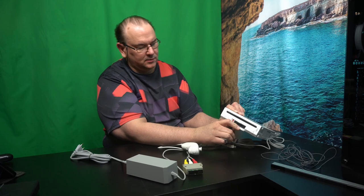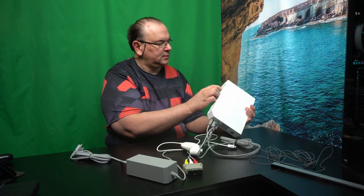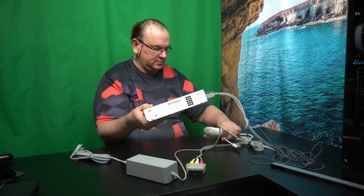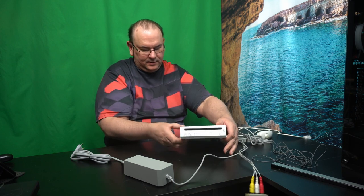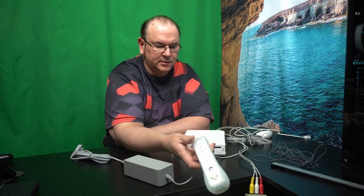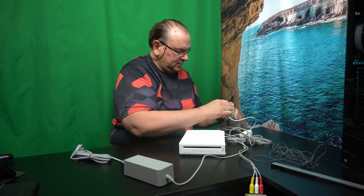So where does this plug in? That's just the controller slot. Fascinating. Are there any more hidden openings that I missed? I actually don't know where this plugs in — I think I might have an idea though. This cover is really in bad shape. Okay, here it comes with this control over here. I think this is wireless, and then here you have a connector where you can plug that in.